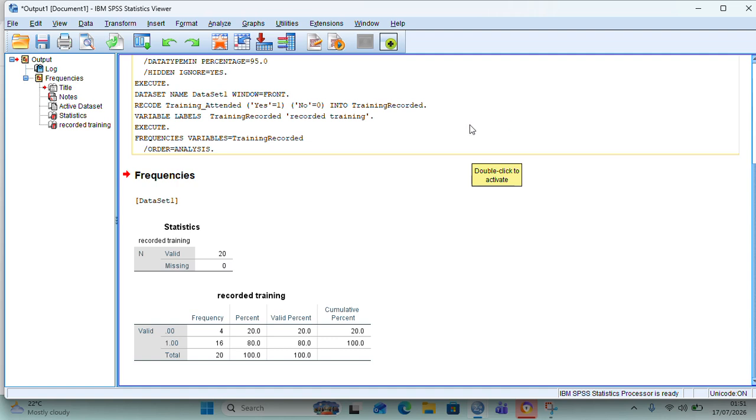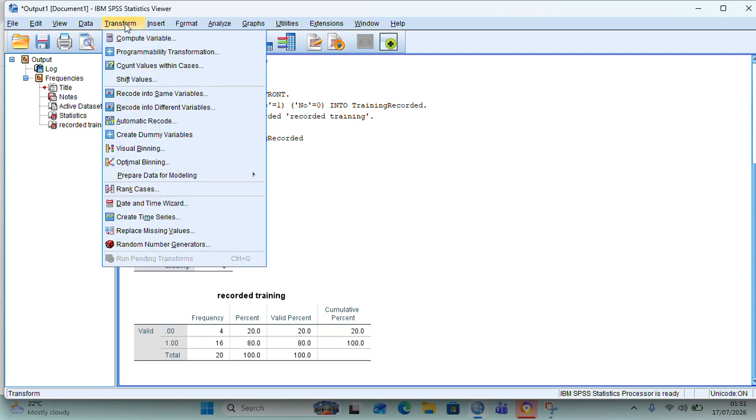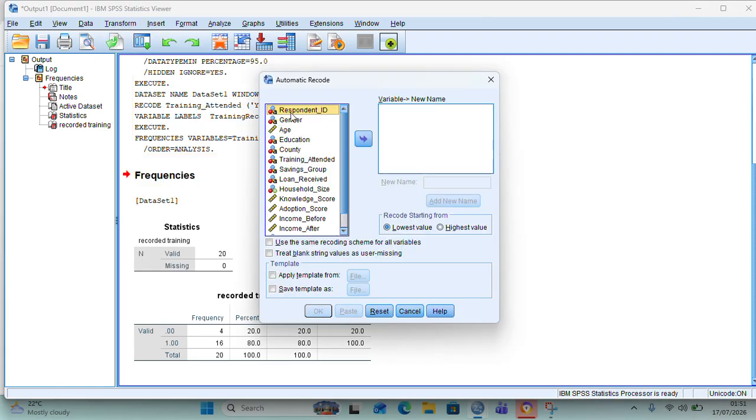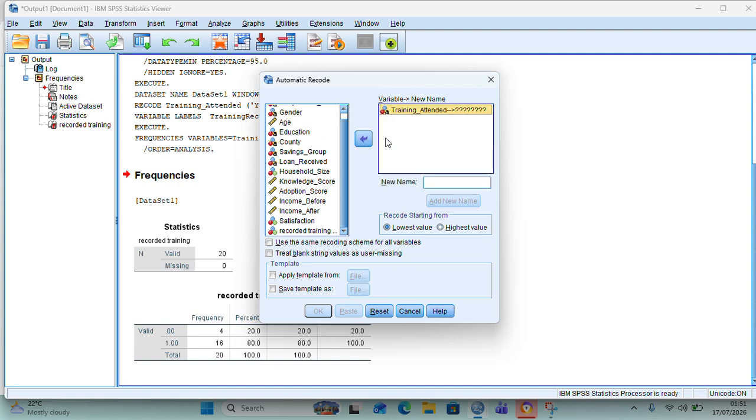Let's go to Transform, and then we do the automatic recode. Then we're going to use training attended. We can call this one training underscore.